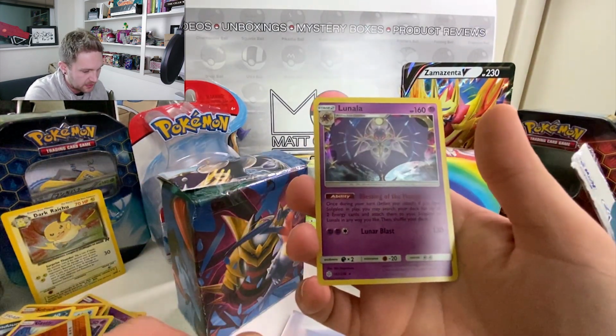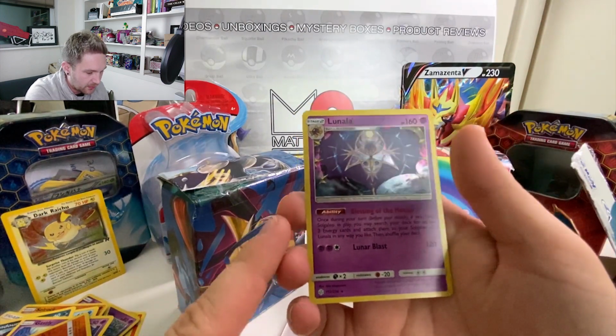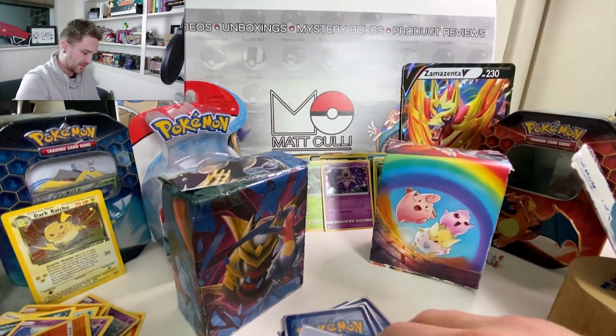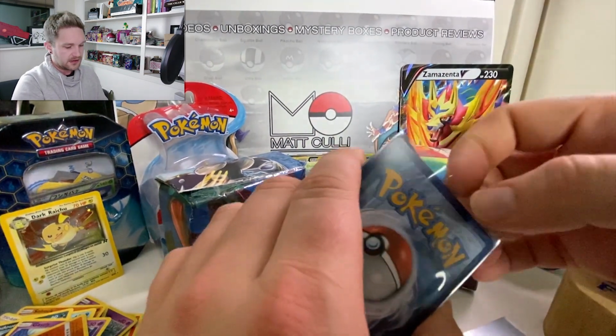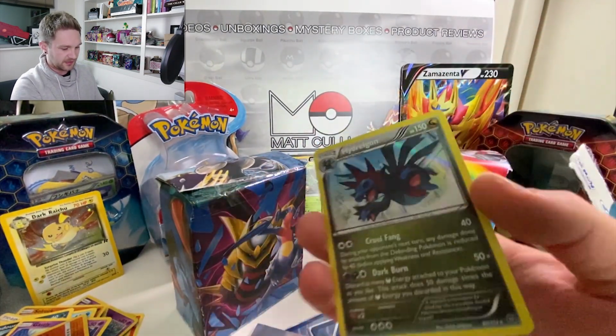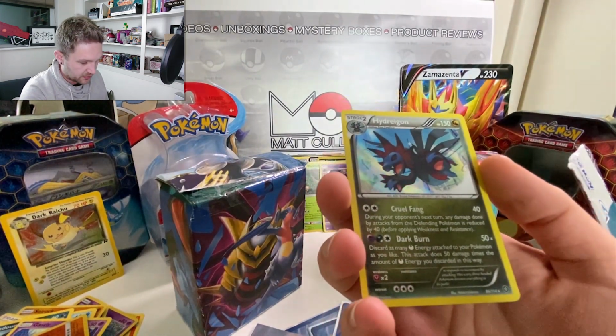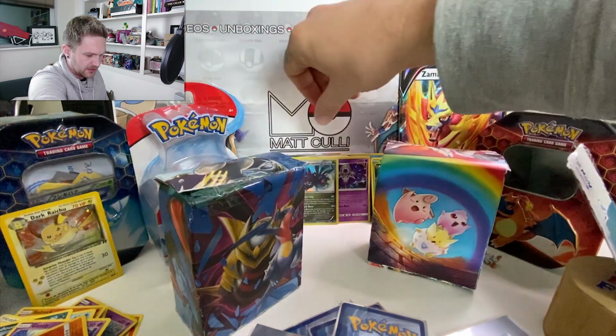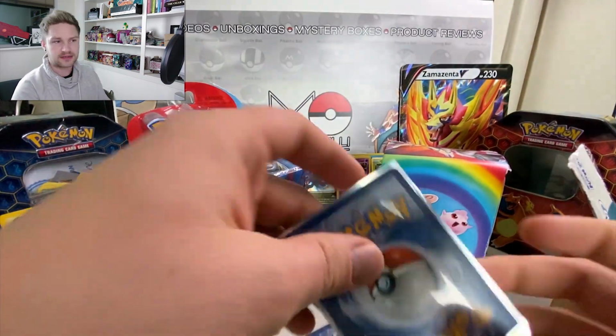We have a Lunala holographic. That's a nice looking card, actually. Definitely like that one. Keeps going, guys, it keeps going. Hydreigon holographic there as well. I quite like that, the break card of that. They did, it's a break card they're doing. Yeah, pretty certain they did, didn't they?